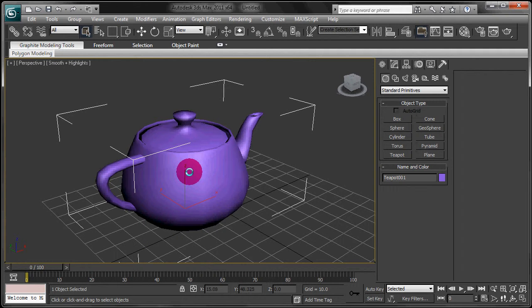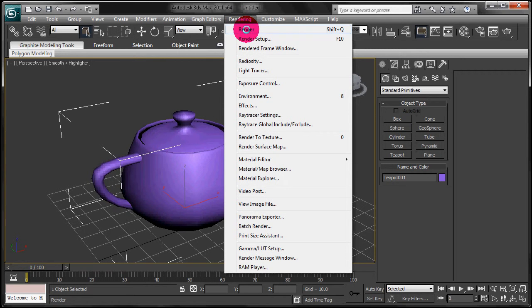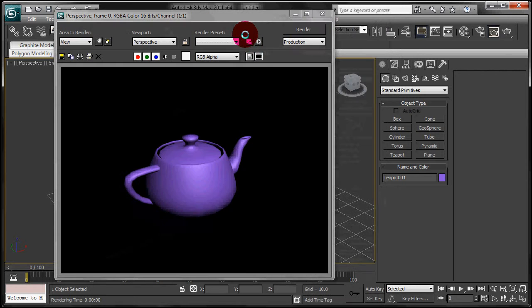Now, on to rendering. We're going to stick to a simple method of rendering in 3ds Max. Line up the current view to look at the object at a good angle. Along the top of the menu bar is a rendering section. In that, click Render at the top. Bang, just rendered. Rendering a single non-textured object will take no time at all. This window that popped up is known as the rendered frame window. From here we can quickly do simple renders and save them.